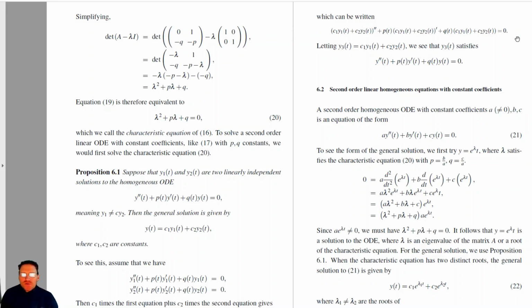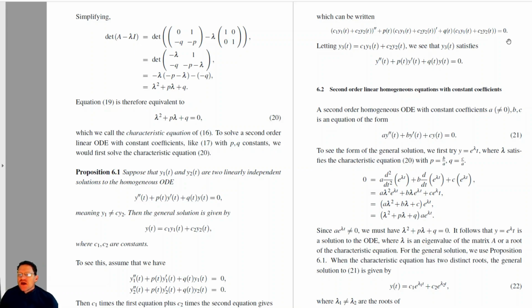In fact, after we put the second derivatives together, the sum of those two second derivatives is actually the second derivative of the sum. So c1 y1 plus c2 y2 differentiated 2 times would be c1 y1 double dash plus c2 y2 double dash, which is what we would have if we just shifted over that c2 y2 double dash. Likewise with the first derivative, we can take the sum and then differentiate. Now let's call this c1 y1 plus c2 y2 y3.